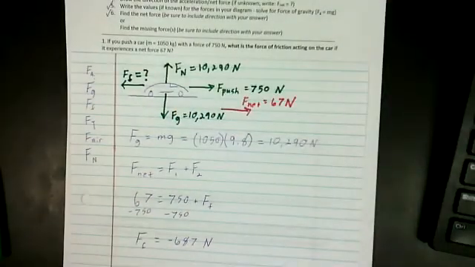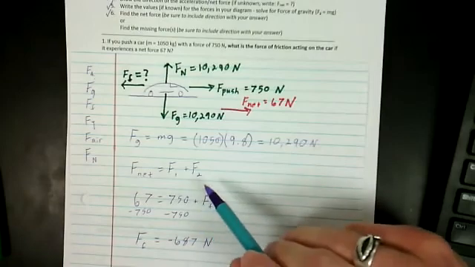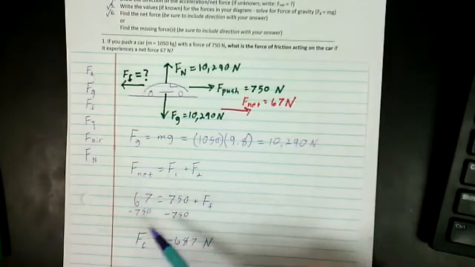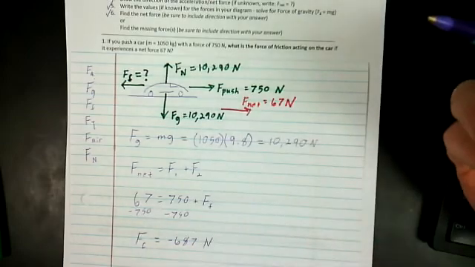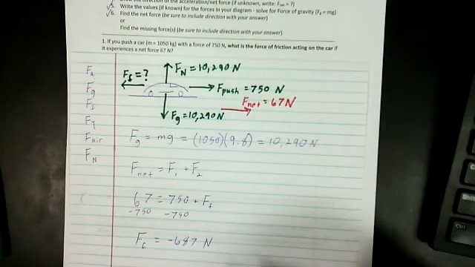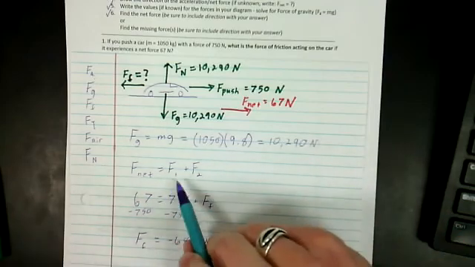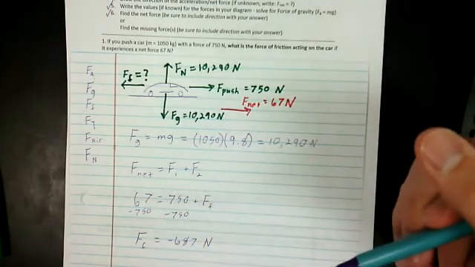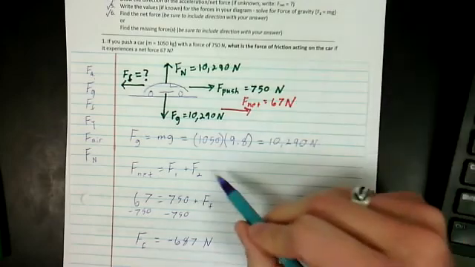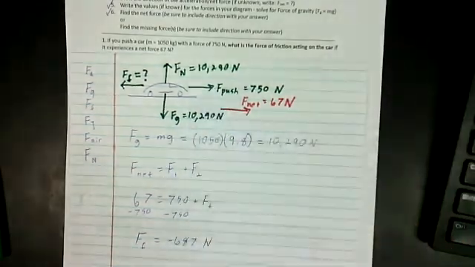So that's how you go about doing these problems. You draw the picture, label the forces, write in what the numbers are, solve for gravity if you need it, set up the net force by adding the forces together. And if you know the net force, then you solve for F1 or F2 or F3 or F4, depending on how many forces there are. And if you're solving for net force, then you would just add the forces together to get the net force. Keep in mind, you can only add X direction forces together or Y direction. You can't add the X and the Y together. And so that's why I ignored these 2 forces here.